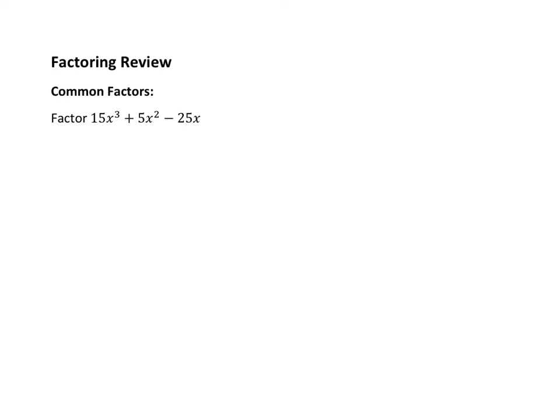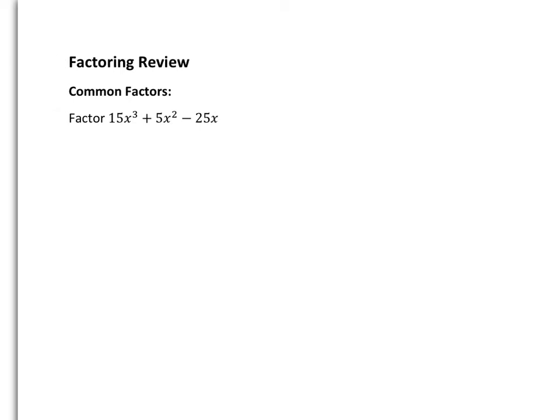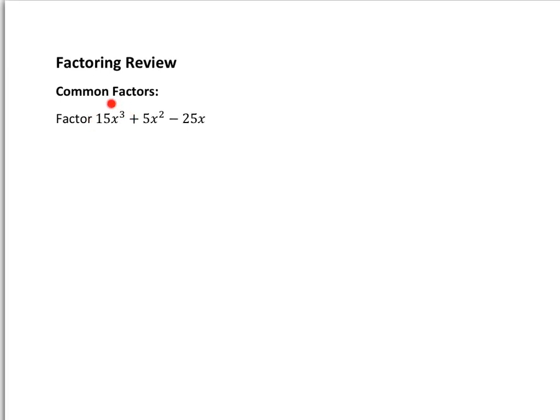Okay, factoring review. First thing we're going to do is talk about when a polynomial has terms in common throughout the whole thing. Like in these problems, all of these can be divided by 5 and x. So what I'm going to do is factor out a 5x. Parentheses is going to be what I have left over.